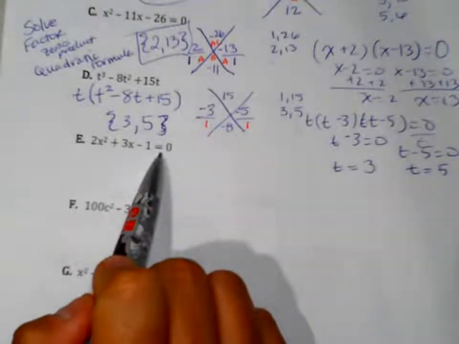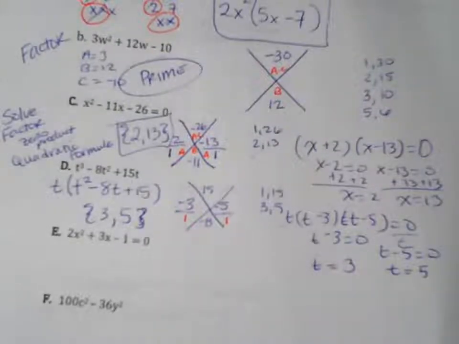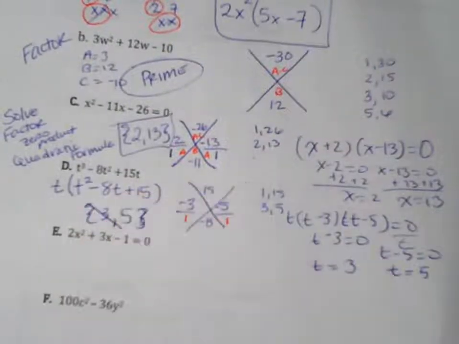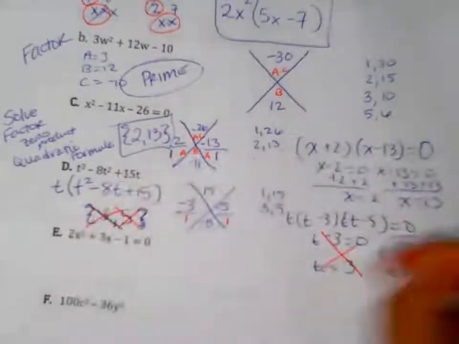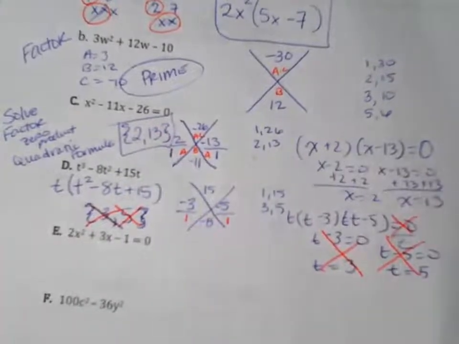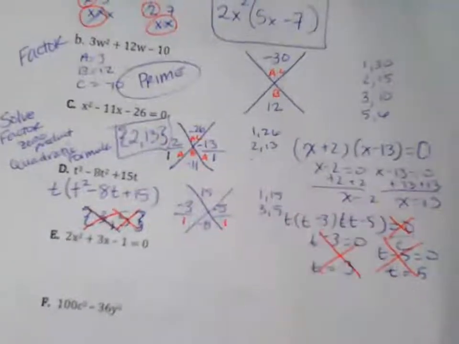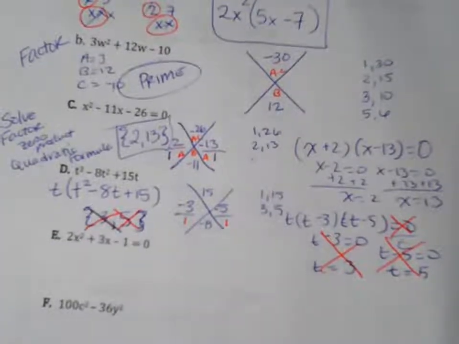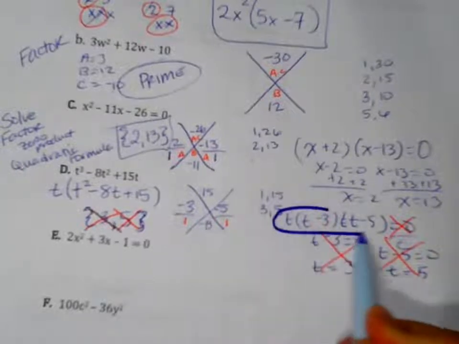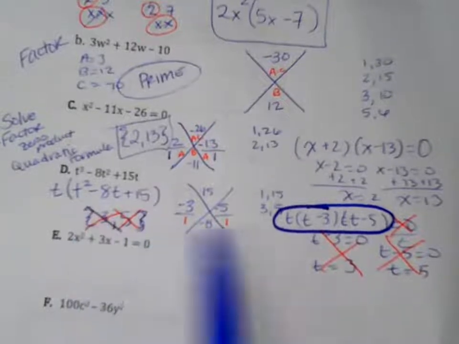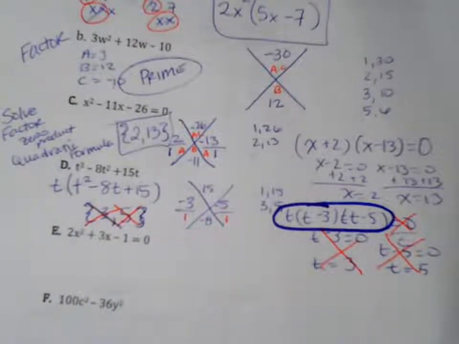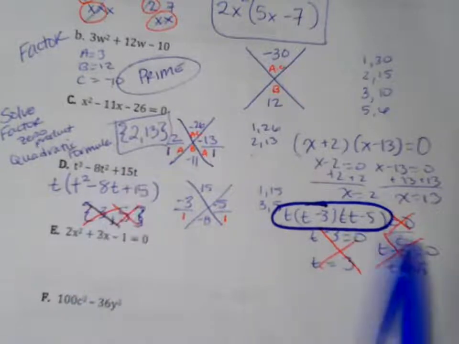Down here, oh, you know what? Sorry, my mistake here. This one did not ask us to solve it. Look what I did. Wrong. Don't do that. Okay? There's no equal sign there. Your answer for this one is that you're going to leave it with your factors. It's going to be right there. That's what your answer is. Don't solve it. It's not meant to be solved. There's no equal sign here. So don't do that.